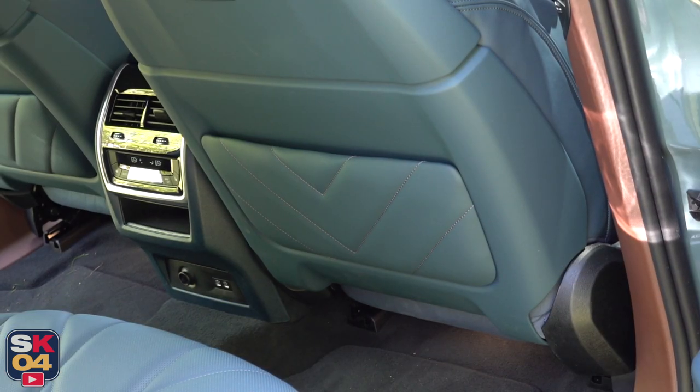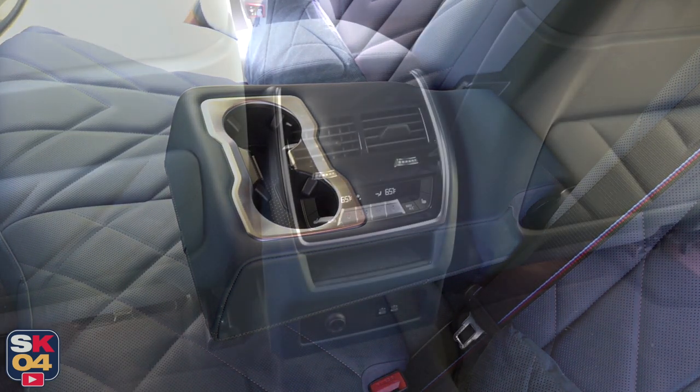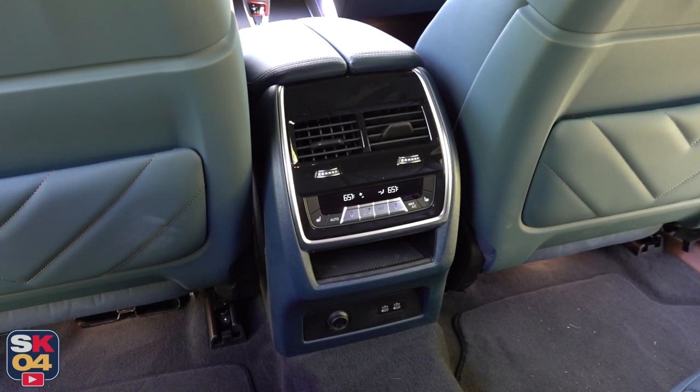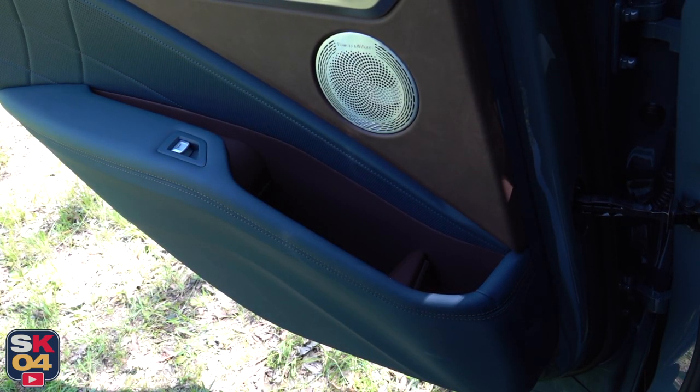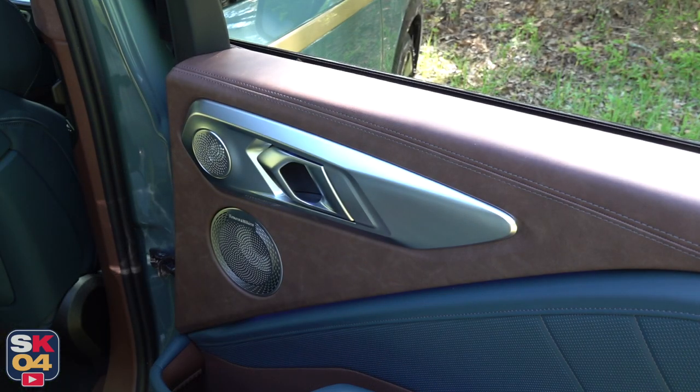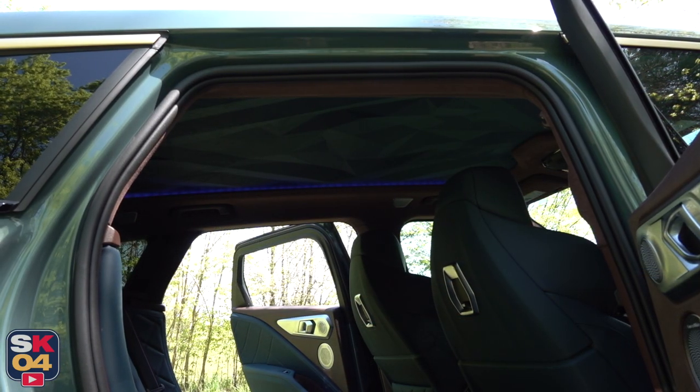Additional rear seat amenities include a 12-volt power outlet and USB ports in the back of the center console, as well as USB ports behind small doors in the upper front seat backs, overhead grip handles and coat hooks, two cup holders in the fold-down armrest, and a variety of storage pockets.